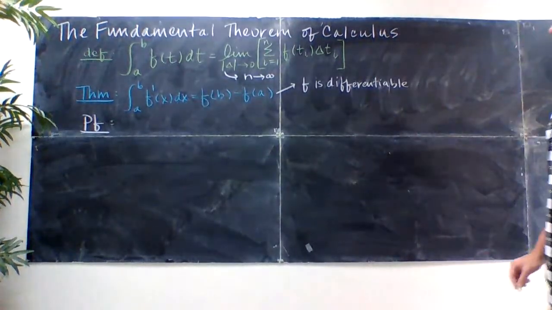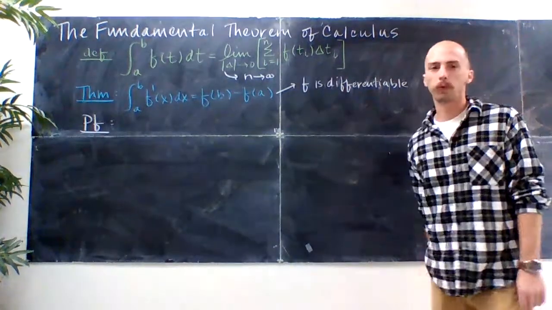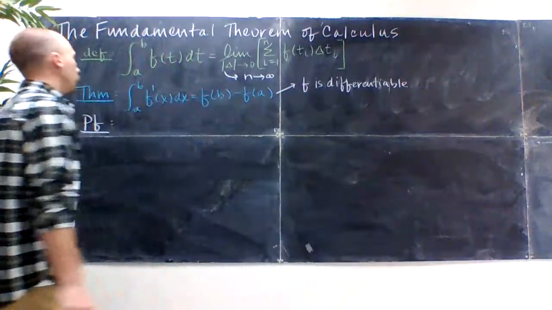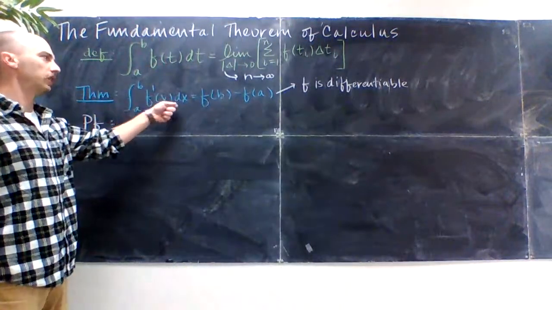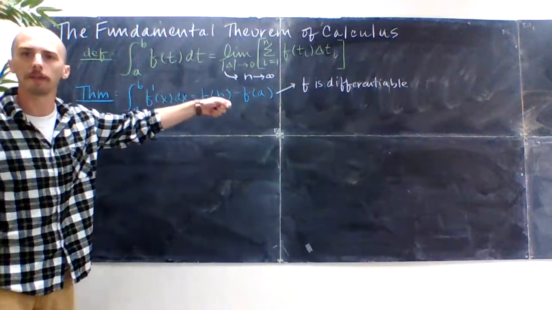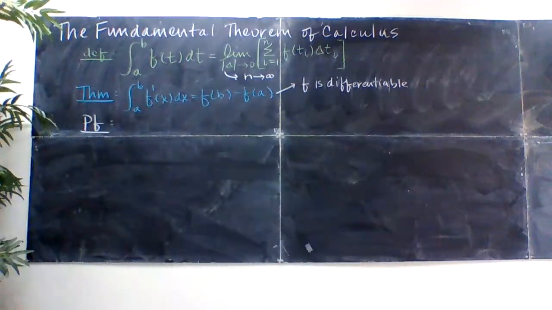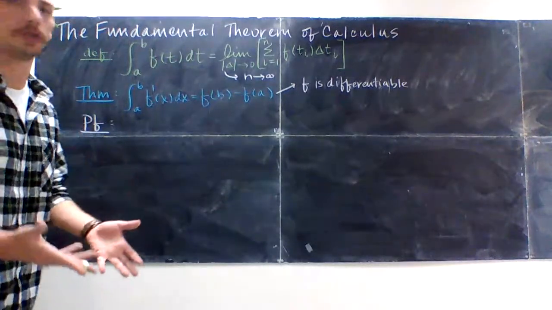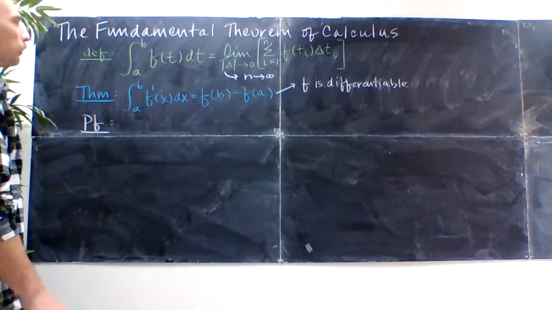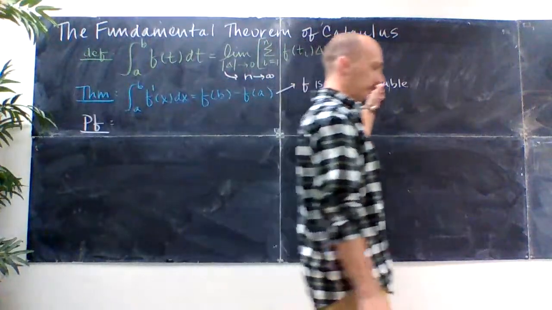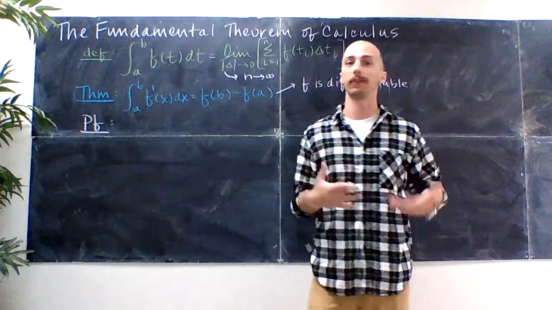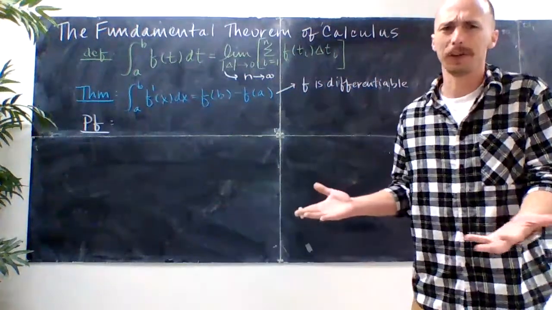And the theorem says that if we've got a differentiable function f, then the integral from a to b of f prime of x dx is given by the difference of f of b and f of a. That we can compute a definite integral by finding an antiderivative and looking at the net change in it. I mentioned that f is differentiable, which I think is pretty clear. If we're going to antidifferentiate f prime, then f prime is going to have to exist, right? Because we can't just integrate something that doesn't exist.